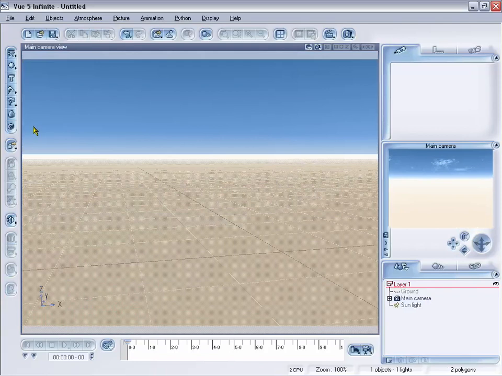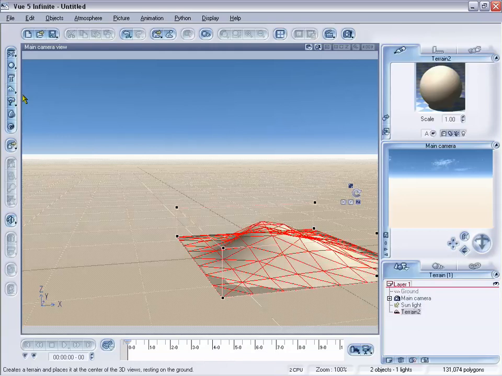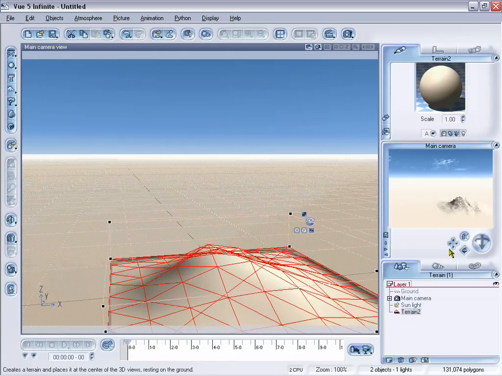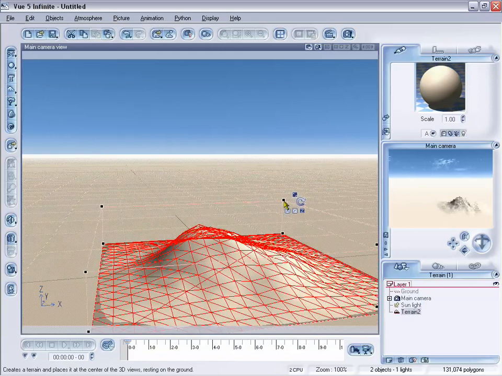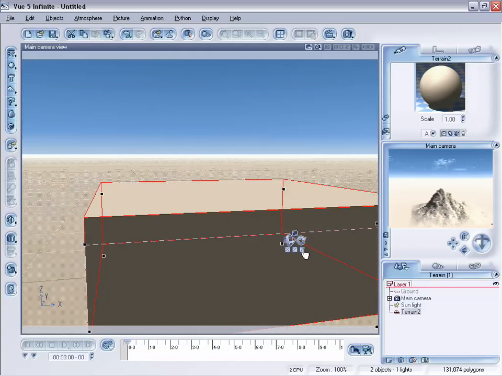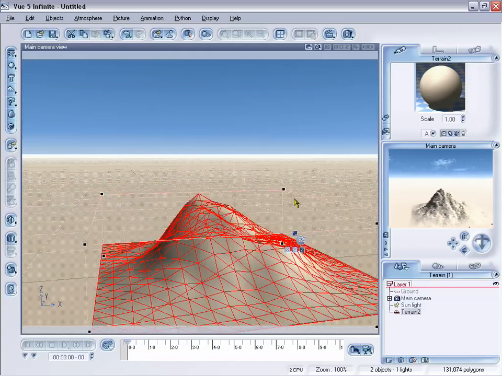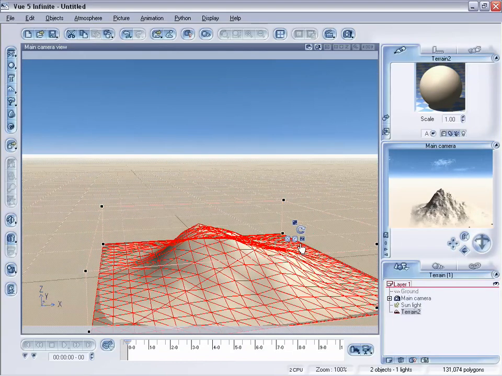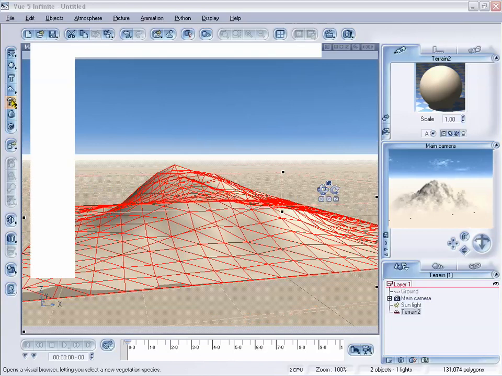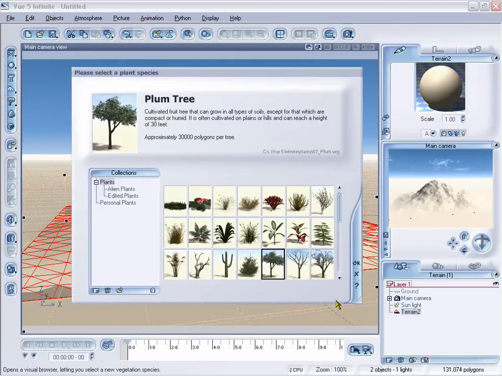Another thing I want to show you is kind of a randomization, and also the drop objects. I'm going to create a standard terrain now, and go ahead and make a plant. First I'll make this just a little bit bigger. Still constraining on the Z because we had it like that before. So actually I'll go back and make it a little smaller. Turn off the constraint, make it a little tiny bit bigger, and zoom out. And now we're going to add a plant. So we're going to right mouse click on this plant. We're going to select the plum tree.